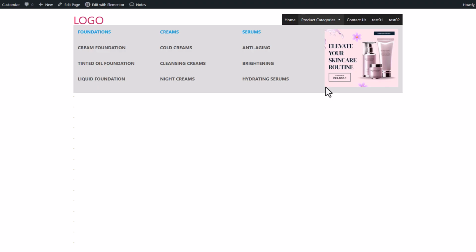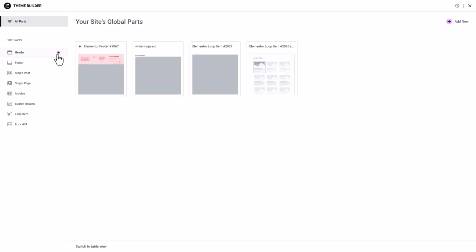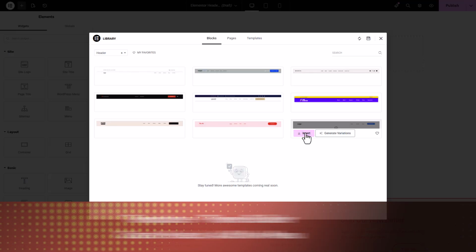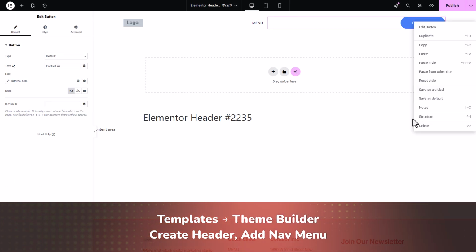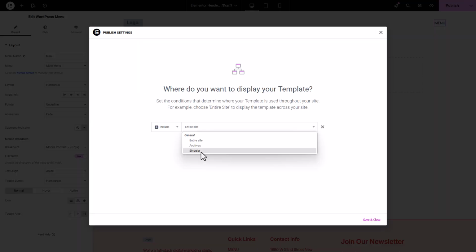free version. Now let's use the built-in feature of the Elementor Pro version. With Elementor Pro, go to the theme builder and create a header template, and let's apply that template to a new page.